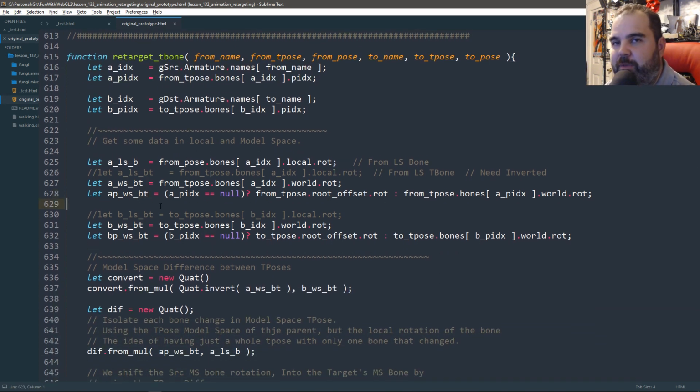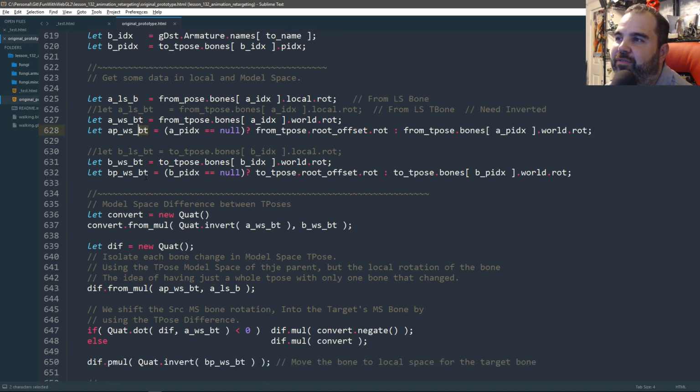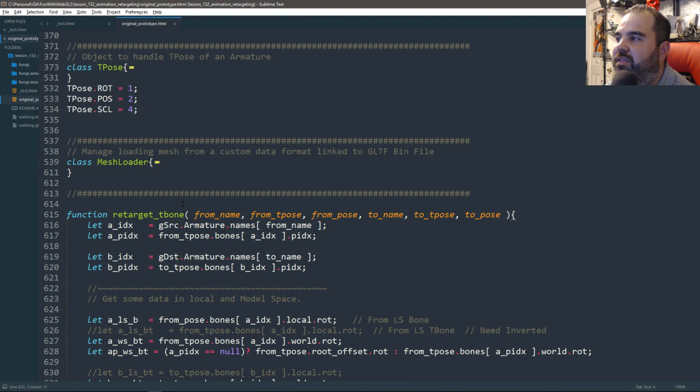Excuse my variable names. Sometimes when I'm prototyping, my variable names aren't great, especially since I'm constantly changing things and just keep adding more and more variables, so it becomes difficult. So if I see something like this, that means it's my A local space bone, and this is my A pose world space bone, but it's my, let me see, which one is this? It's my bind target. Now I totally forgot why. Whatever. Like BP, that means my B pose, but the parent of the world space of the bone target. Yeah, I think it's just target.